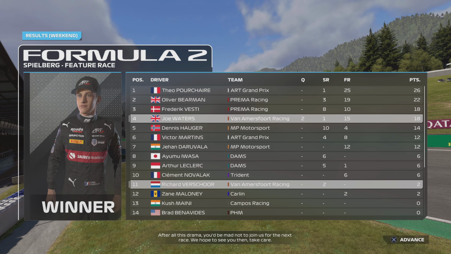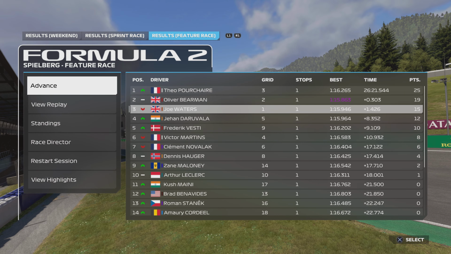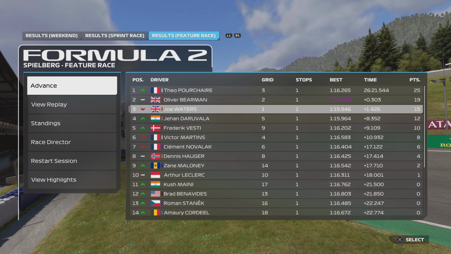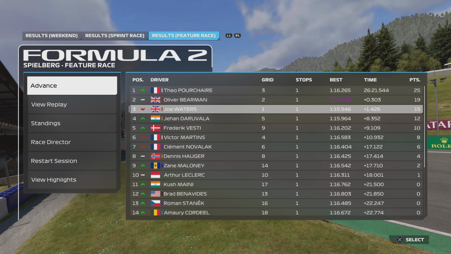But it's Pourchaire who wins, Bearman gets second, we take a podium in P3, then it's Daruvala 4th, Vesti 5th, Martins 6th, Novalak 7th, Hauger 8th, Zane Maloney finally getting his first points of the season in 9th, the boy from Barbados doing a good job, and in P10 it's Arthur Leclerc.